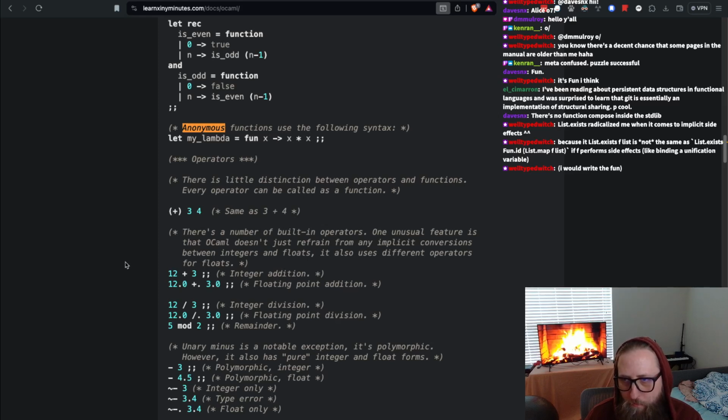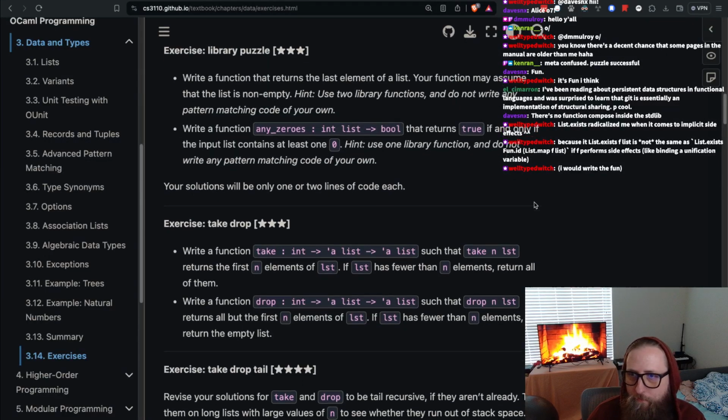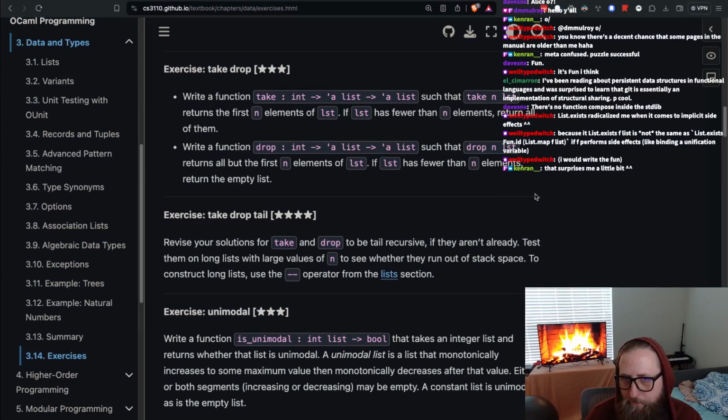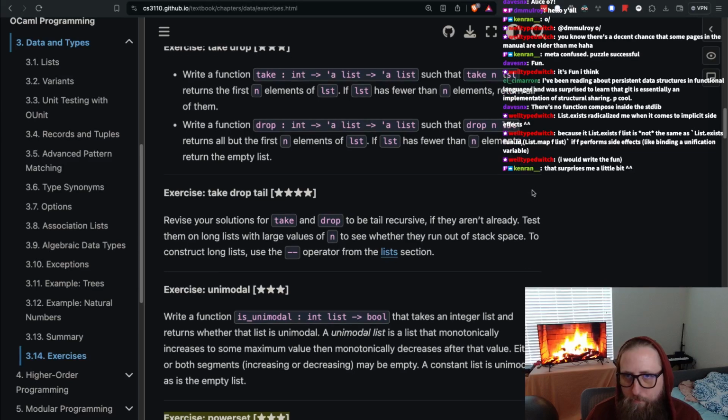Okay. Wrong tab. Here we go. Really hard exercises. Take, drop. Yeah, what would you do in Haskell, Kinran? Because I know it's similar-ish syntax in Haskell, right? As in if you have an infix operator, you have to put parens around it to use it like a normal function.